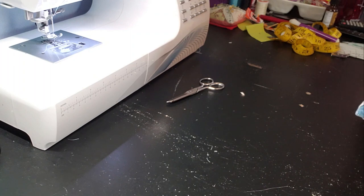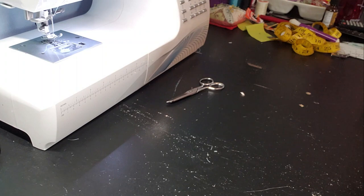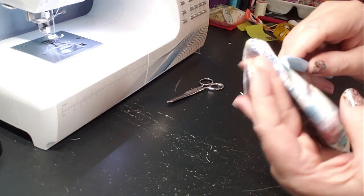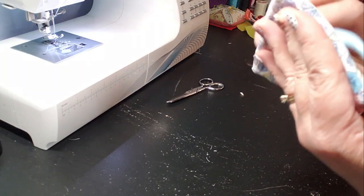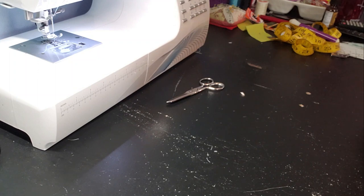But yeah, so you want something that's kind of pointy but not sharp. And I like this one because I can put this up against the edge, and I can run it the back way, and it just opens and flattens really well. Flattens stuff out very well.